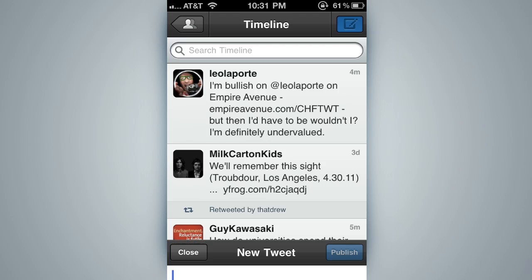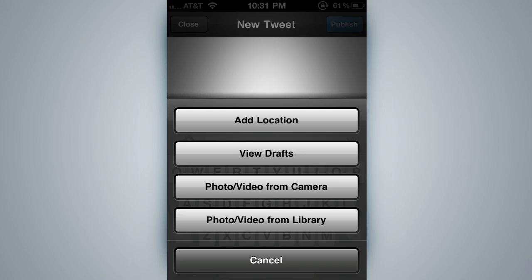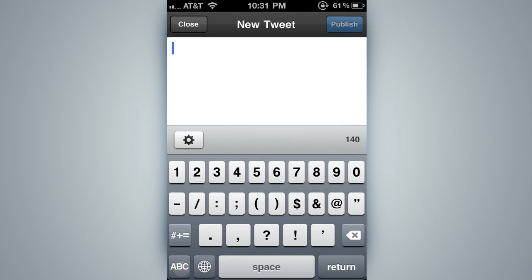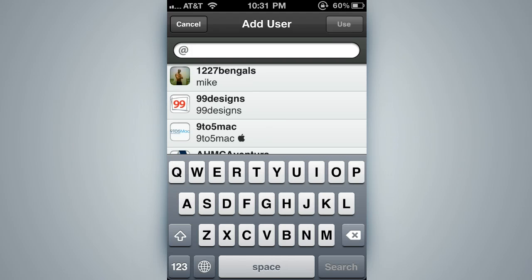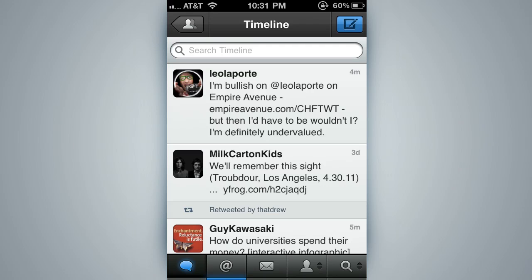At the top, we have our new tweet button. The additional options are hidden under the gear, which allows us to attach our location, photos, or view our drafts. Now one feature that's kind of neat is when you type the @ symbol, you can view a list of your followers. However, I'm definitely hoping they add autofill sometime in the future. Some Twitter clients, especially Twitter.com, the official Twitter website, when you start typing in a username, it will finish it for you or give you a list of suggestions based on what you've already typed. This could definitely be helpful if you don't know the correct spelling of someone you're following.